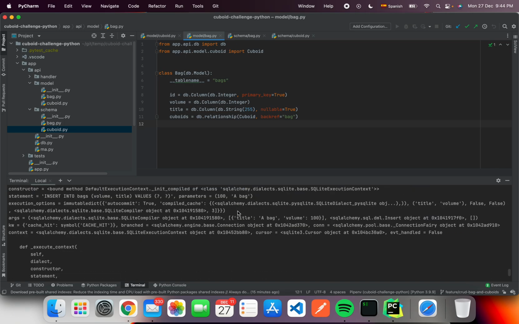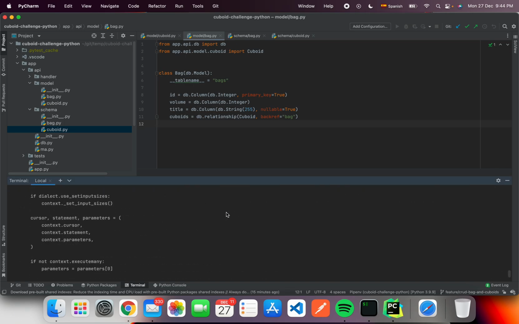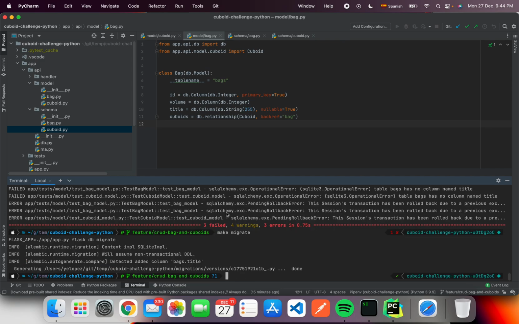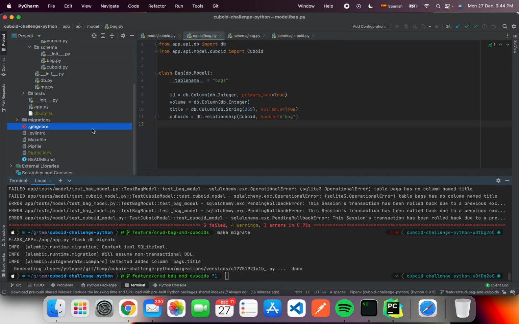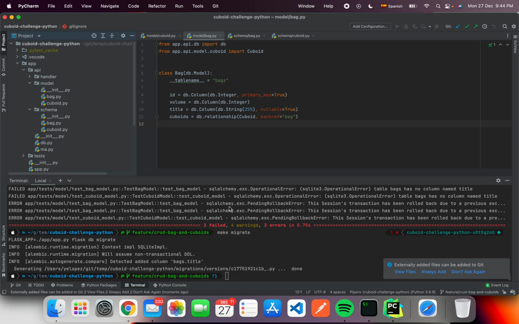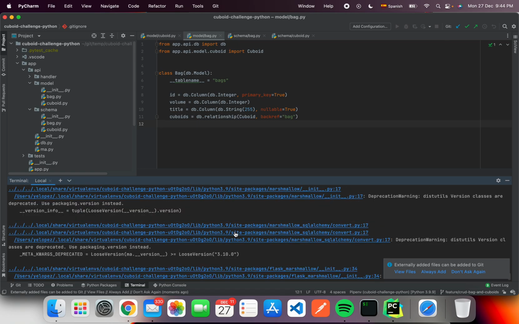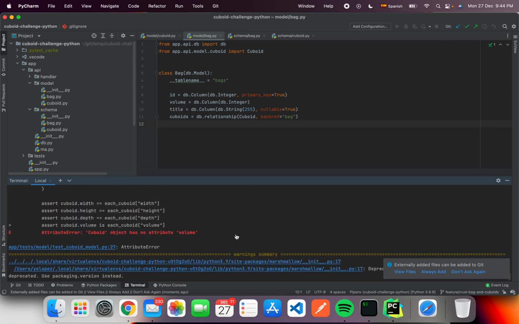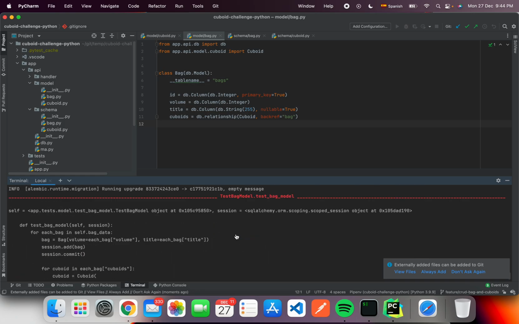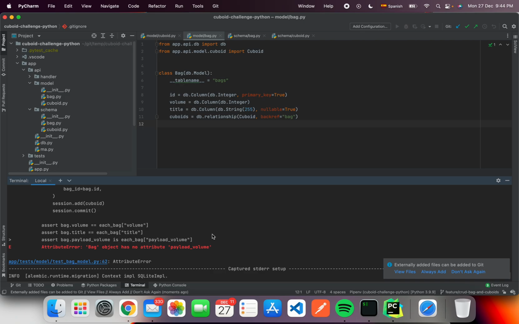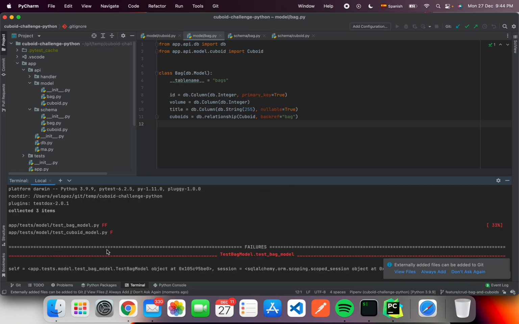It's like that created. So I'm going to run the migrations, migrate. I think that this one, let's see if something was created. Actually no. And let's try to run the application. Now those here will change because we didn't run the migration before. So okay, let's start with the first one.